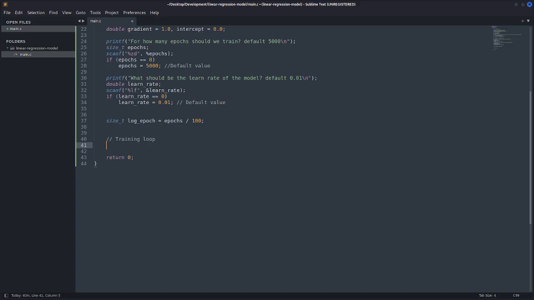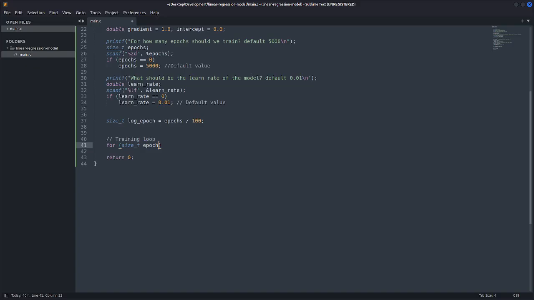Get the point? So this is for size epoch. Since we did not declare epoch without s, this one is going to be without s.